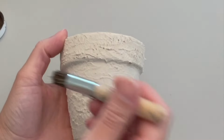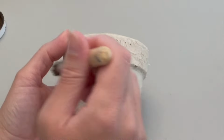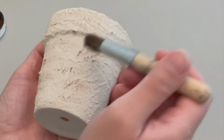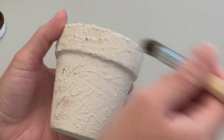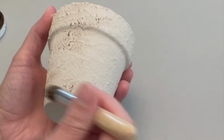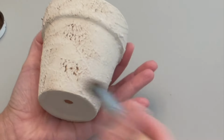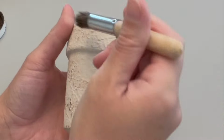And then I'm going to use a stencil brush and a little bit of antique wax, and I'm very gently grazing over this because where all of those peaks are from the baking soda, it's gonna grab the antique wax that is on my stencil brush, and this is just gonna give it more of an aged look. You could also do just some black paint or brown paint.